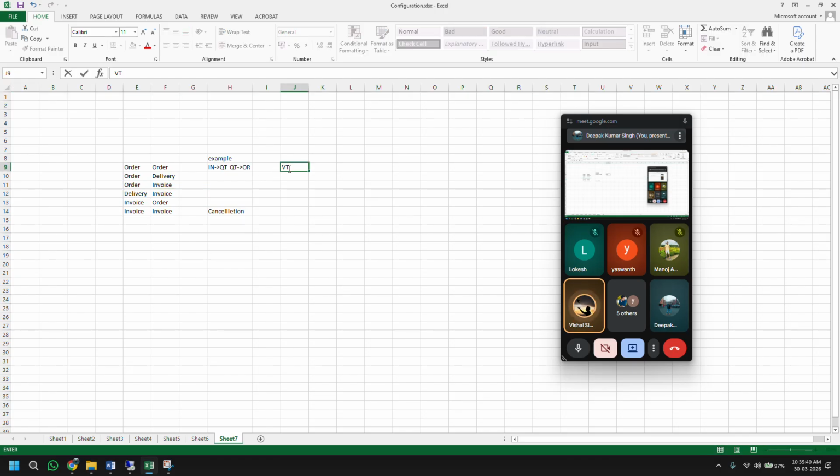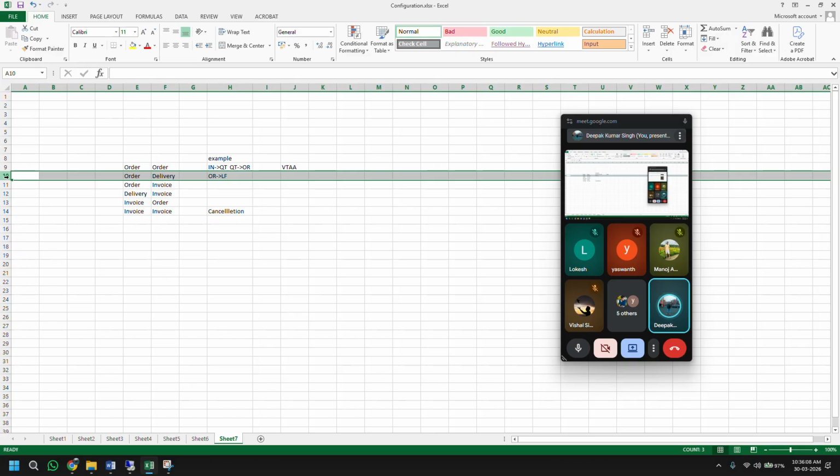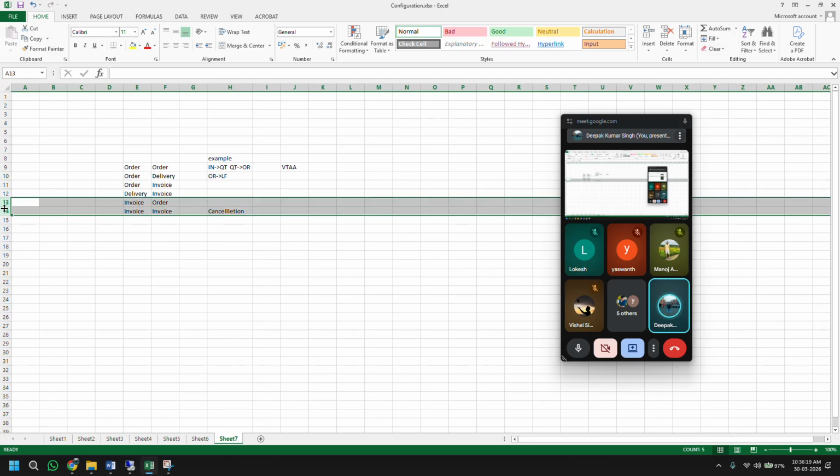For order to delivery, it will be OR to LF, right? Yeah, that you can type anyway. They will not ask you the document type basically. They'll ask you for an example, like: give me an example where you will use this order to order copy control. Whenever we are copying from inquiry to quotation or anything, then we use order to order. For order to delivery, whenever we have created the order and then want to deliver the goods to the customer, we create the outbound delivery, so that time we use it. Generally these are very simple, so nobody asks. Mostly people will ask you invoice to invoice, invoice to order. These things people ask.